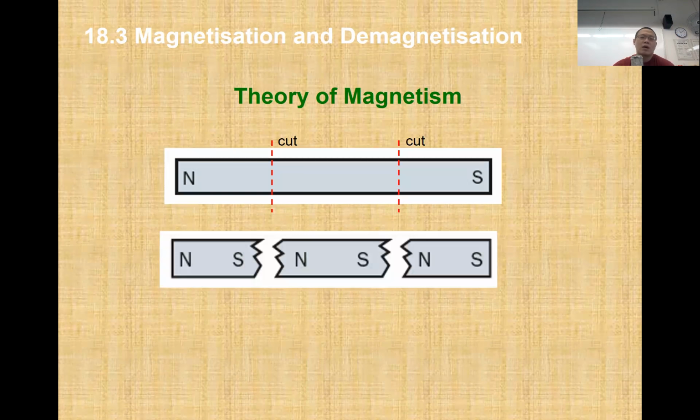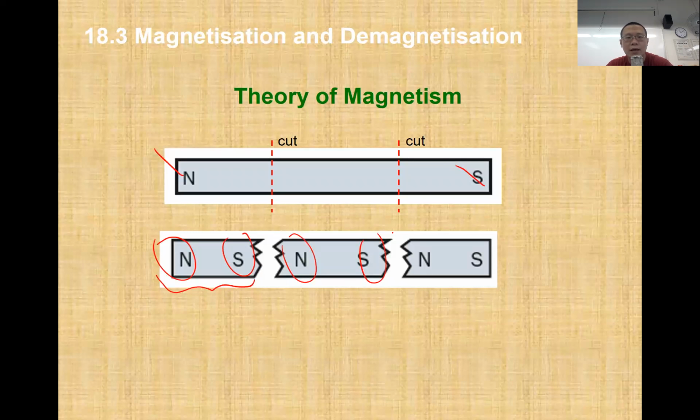I would say the basic one that we see in primary school: you will know that magnets always come in pairs. So let's say I have a north and south. If I cut it into several parts, you'll find that these individual small parts will still have the North Pole and South Pole appearing on their own. So it doesn't mean that if a magnet only has one pair of poles, it will always have only a pair of poles.